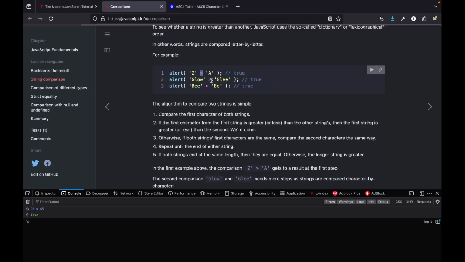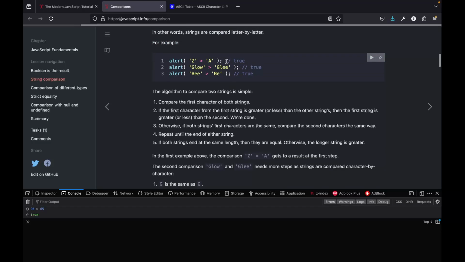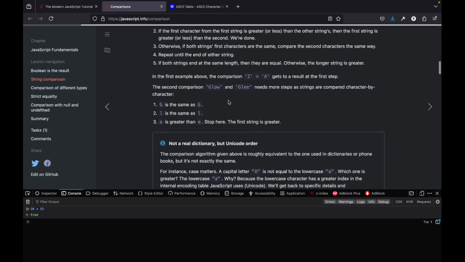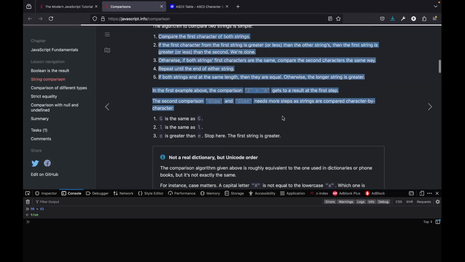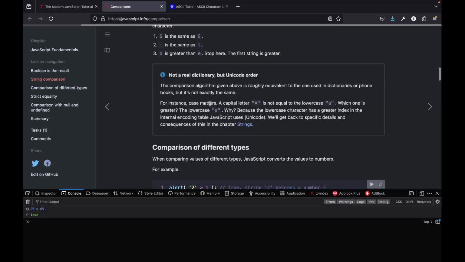I've not seen these operators on strings, but it's good to know because maybe in a code interview, if somebody asks you, you can be like, oh, hey, I know how that works. And so here it's just kind of explaining what it's doing there. And then here, capital A is not the same as lowercase a, and that's just the same for every single letter that has a lowercase and an uppercase version of it.